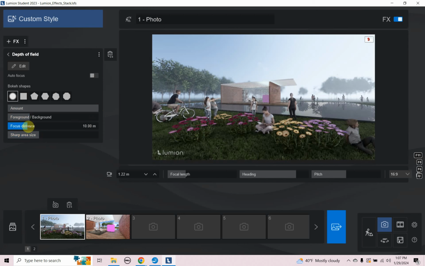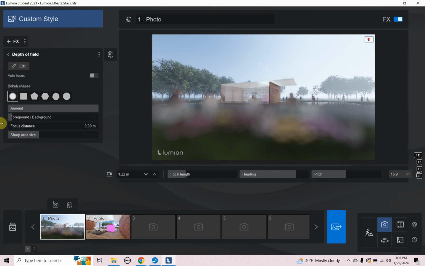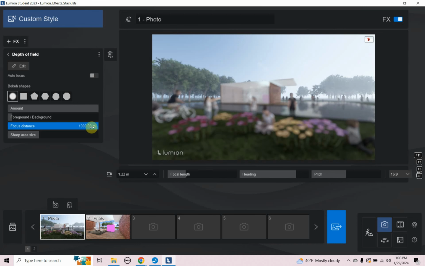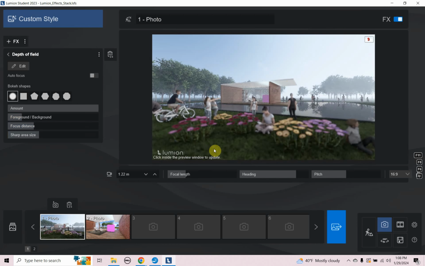Still not exactly what I'm looking for here. It's a little bit of the focal distance in the foreground and background. So here you see the foreground's really blurry. There you see the background. The foreground and background is looking for the building to be in focus, and the building looks to be in focus there. So that's a little bit of blur, a little bit of depth of field. So that's the resulting image, and that's pretty good.